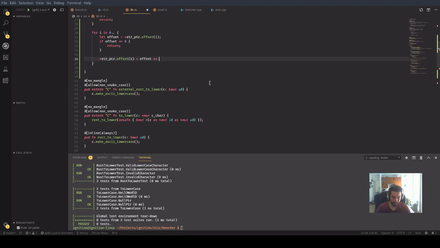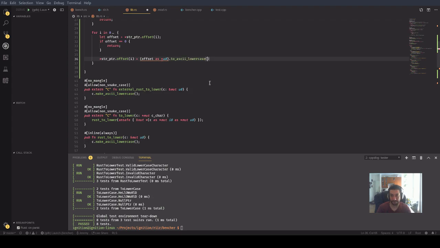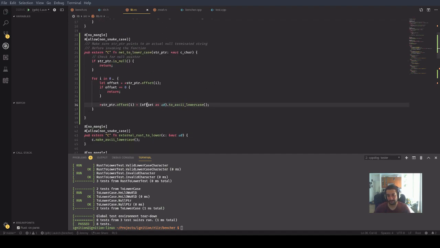I don't know if I can do this right now, but let's try that. As U8. There you go. To lowercase. Let's see how it goes. Maybe I want to dereference it. It's not even complaining. Let's see what happens.